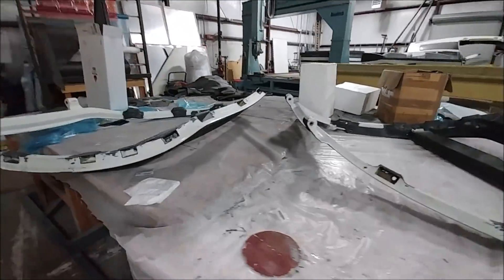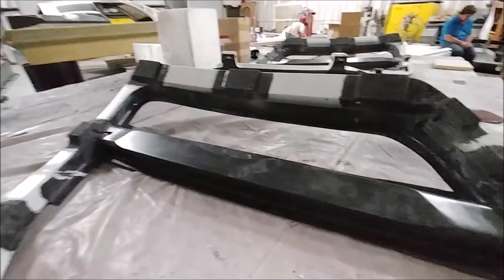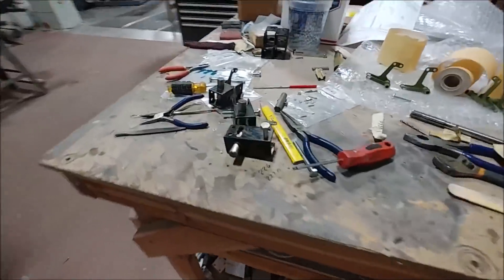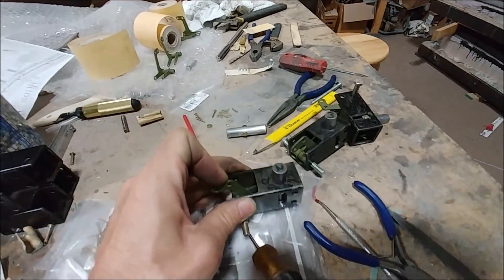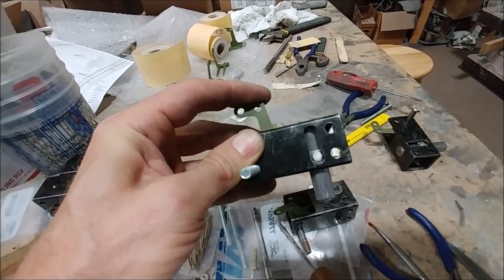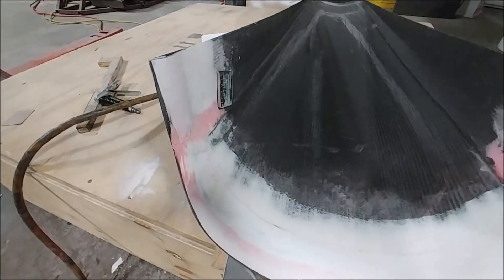The next step is to start installing some of the door locks and then getting the connecting rods hooked up to the actuators and making sure that whole system works as intended. Speaking of the door locks, here are the pin ones that have been completed — just got them in a box. The others are still being assembled. This one is fairly smooth but we need to do a little more work — I don't want any friction in there. When the whole system operates, it has to be very smooth since just one handle is actuating all these locks, which is a lot to ask.